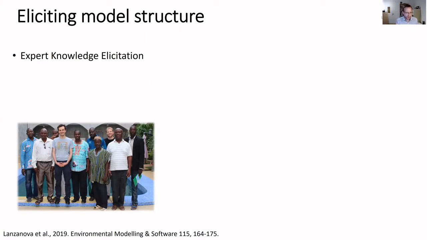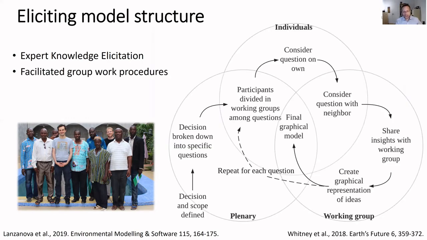Here we see some members from our team, Denis Lozanova, who's now at the University of Geneva, the white guy on the left, and the guy in the back here, the other pale-faced person is Corey Whitney, who's still in my group here in Bonn. So they convened this workshop in Burkina Faso here, well, applied a set of group work procedures that we've developed.